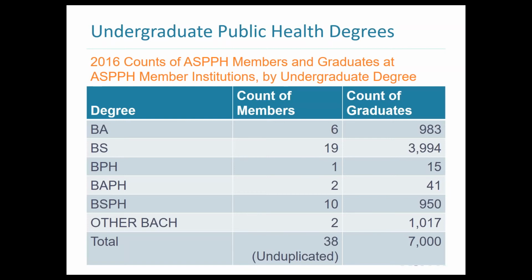We took these takeaways and tried to determine which frameworks ASPPH members are using. And we did that by looking at the degrees they're conferring. You can see here in this table that the vast majority are conferring BS and BS-PH degrees versus the BA and BA-PH degrees, which led us to wonder, are those BS, BS-PH degrees professional degrees, and are those BA, BA-PH degrees liberal arts degrees?